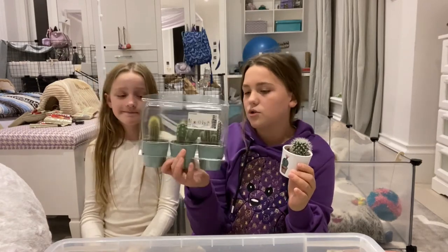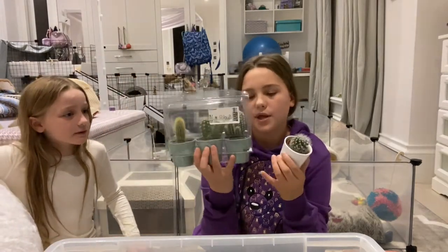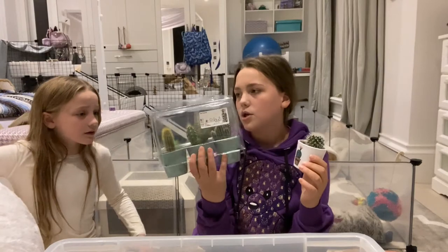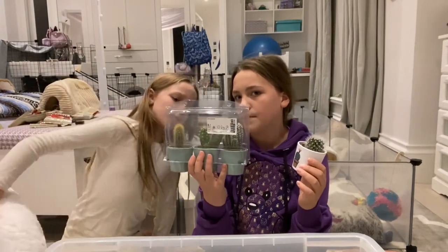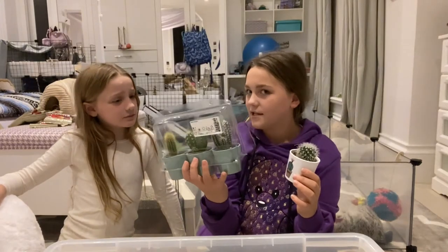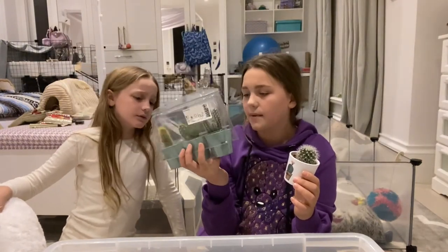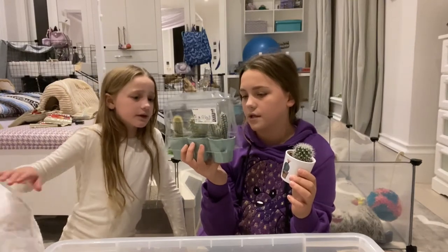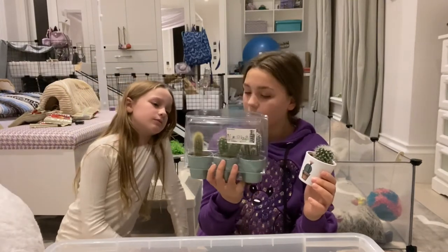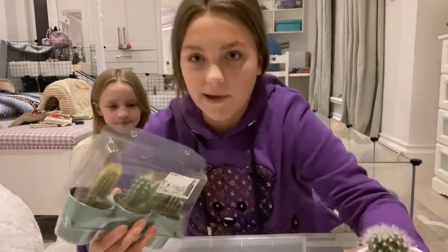Okay, now. These are really cute, like the pots that they're in right now. So I thought I would put them underneath the cubby. No, I mean under the IKEA detail, because I thought it was really cute. If I can't find a space for one, then yes, you can have one, but don't get your hopes up.